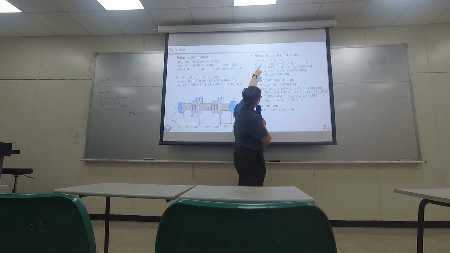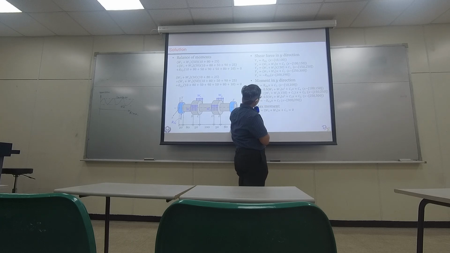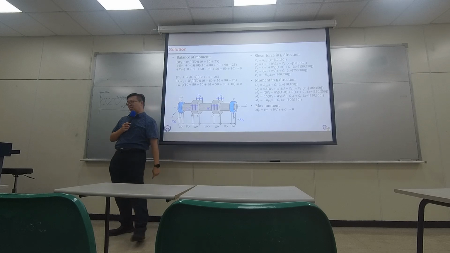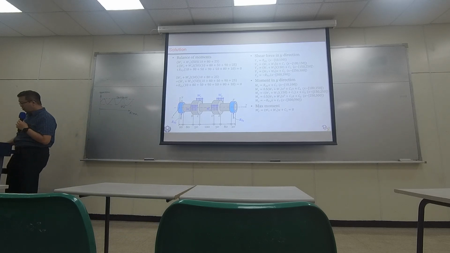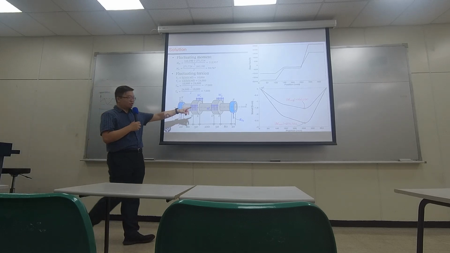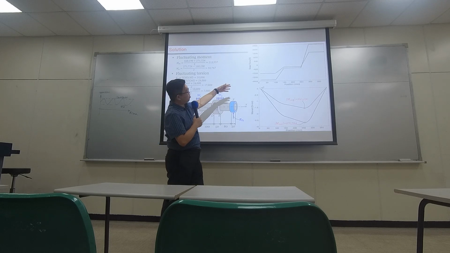And then once I have the reaction forces, I can also plug into the equations for shear, and I can plug into the equation for moment. I can even know where the largest moment is. Once I have those, I already computed everything. And then from the shear equations in the previous page, and the moment equation in the previous page, if you plot them out, it looks like this.